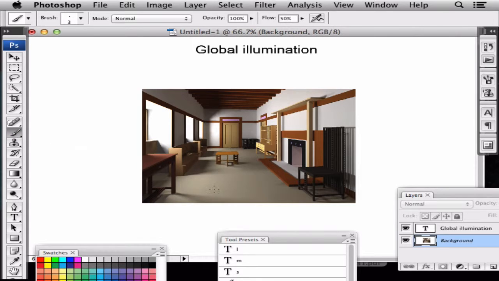So again, if we consider just a single point, maybe a point on the floor, we have some light that comes from the windows and hits the floor here, and then gets bounced off the floor. The reason we can see the floor is that some of the light that comes from the window and hits the floor actually bounces off toward the camera. But also this is a diffuse surface, so it's bouncing in all kinds of directions. At this point, this one beam of light becomes transformed into a lot of little beams of light that go in all different directions.